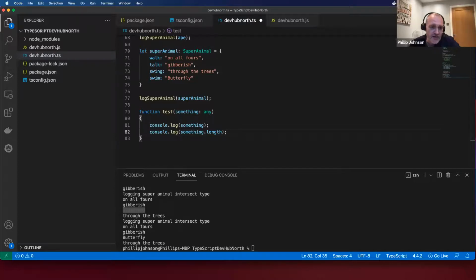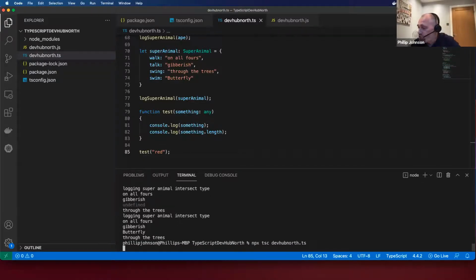Dangers regarding typecasting properties as any. Yeah, if we typecast it as any, we can call anything on there, so you could say test red, which will hopefully work.